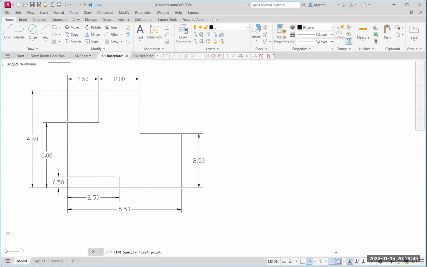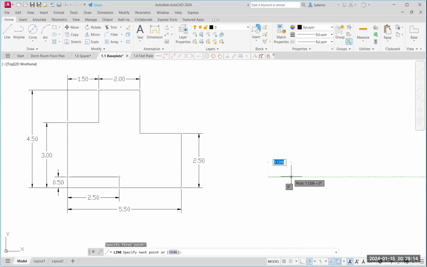As a reminder, you want to make sure you have your polar tracking, your object snap tracking, and your object snap selected. They should be blue. We're going to be utilizing these items today to complete this first drawing. So I'm going to start with this corner here and move counterclockwise around my part. My first dimension is this 2.5 inches for this feature here.